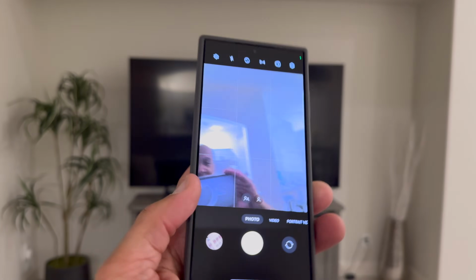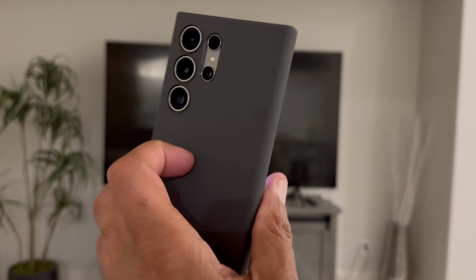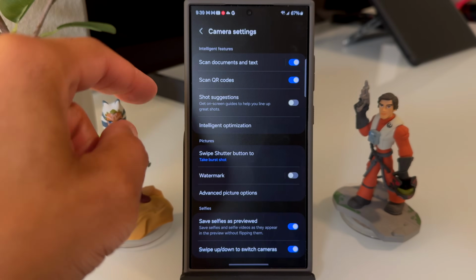Now, what the heck is that? Well, I'm going to show you. Have you ever tried to take a selfie photo and your hands just can't figure out how to touch that shutter button and you just happen to drop your phone? Well, guess what? I'm going to show you how to take that shutter button and put it on your screen so it's floating around at any position you want to.